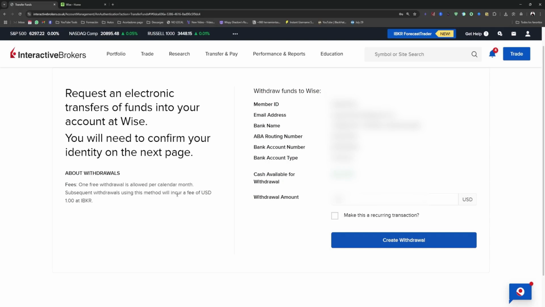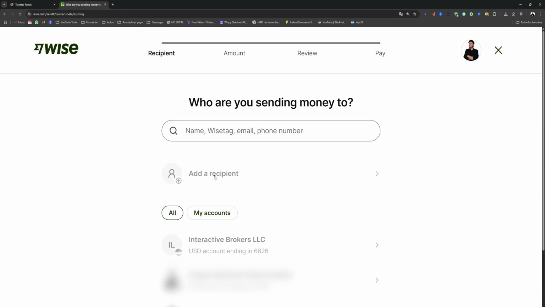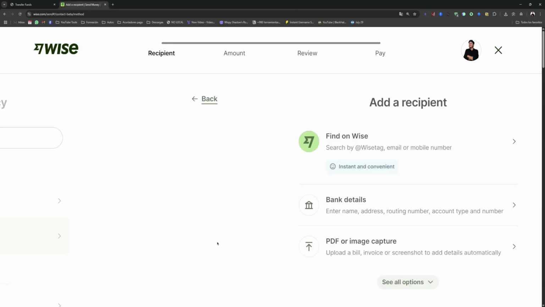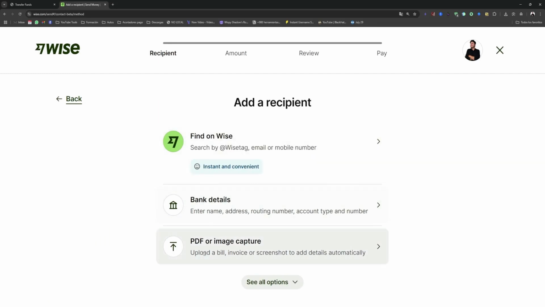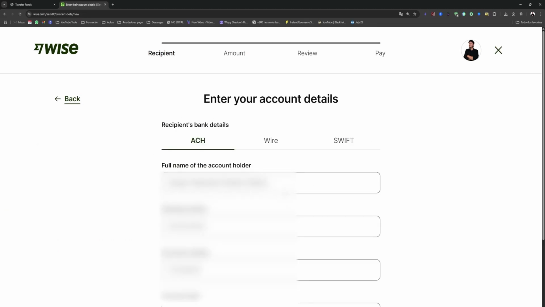And once I do that, the fees they charge me will be applied. But remember that with Wise, let's say I can have the balance here, but then I have to withdraw it from Wise. So I would have to click here where it says send and then choose a new person to send the money to, and here select what I'm going to transfer. In this case, it's dollars, and here I can send it to a bank, for example, and I have to choose whether it's to myself, to another person, to a business, let's say to myself. So here my details appear, and I can choose whether I want to send to the other account via ACH or via wire.